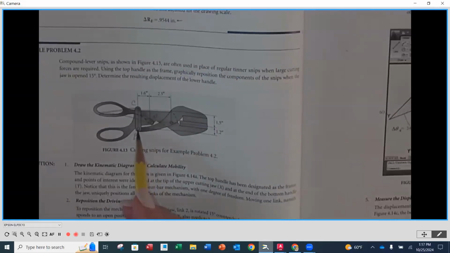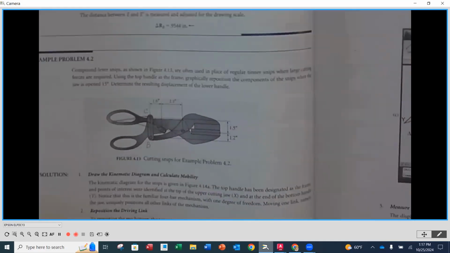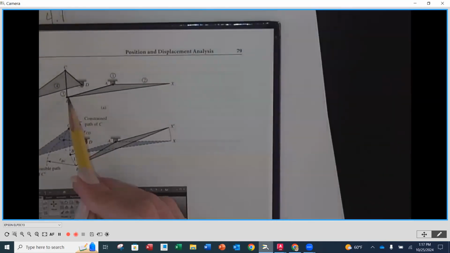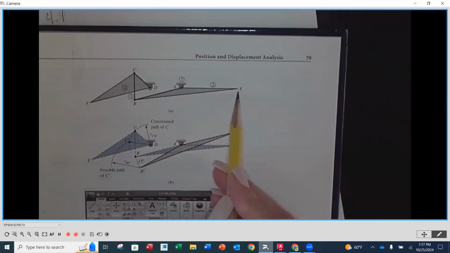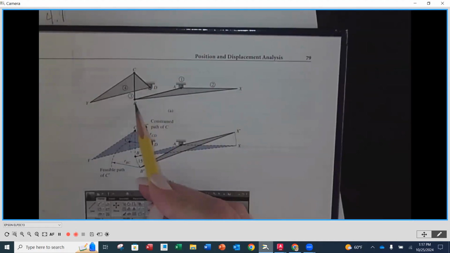If we look back at the illustration, you're going to notice here's B. It's going to be connected here up to our first frame member, which is A. So they're going from B, see B, to A. So we're going to connect those two, and then we're going to have a horizontal line out and then connecting back to B. The length of this horizontal line, we don't know. They didn't add it.